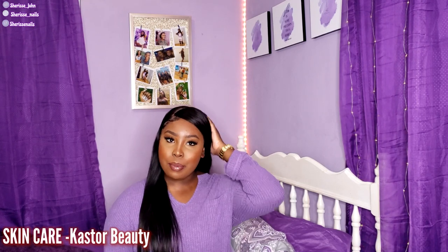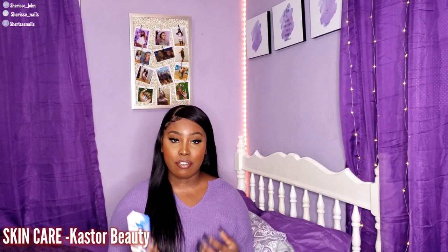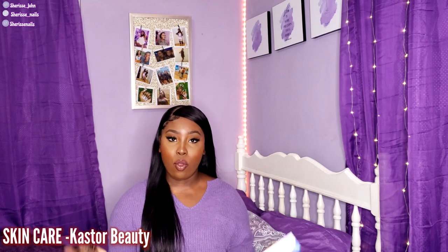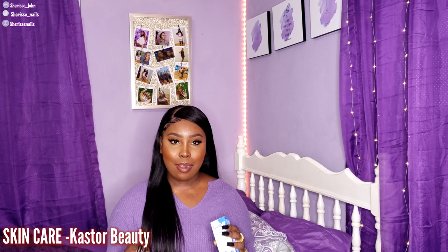But yeah, I know some people will be like, oh, eye creams don't really work, but this is my first time ever trying an eye cream, so I'm going to see if it works and if I like it, and hopefully I do, because I don't want to waste my money on this. So hopefully it helps. I'll keep you all updated. In some vlog I will tell you all if it actually worked or not.